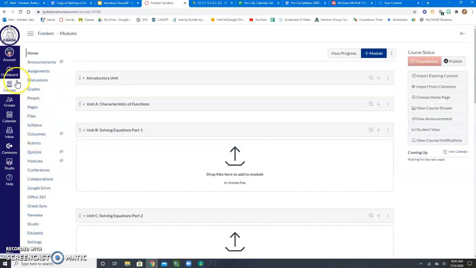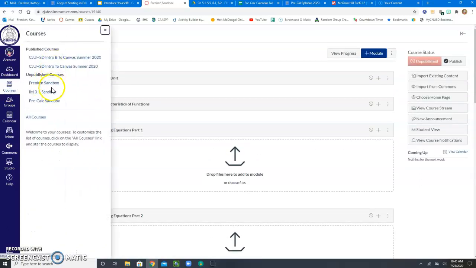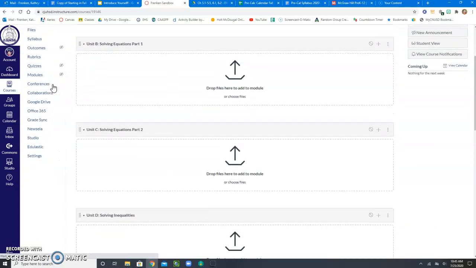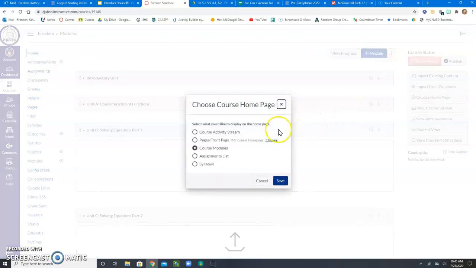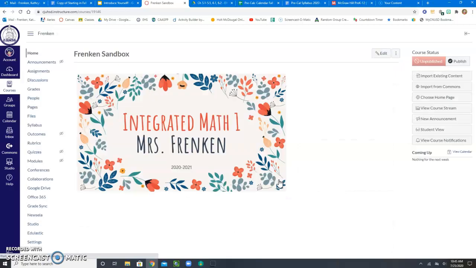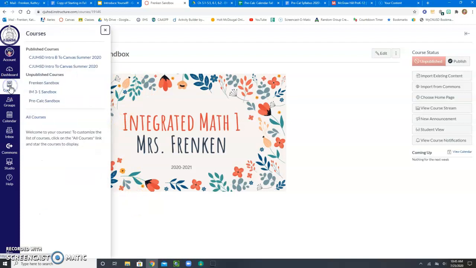I would like to, hang on, this isn't, choose home page, sorry. I'm still learning this as well, as you can tell. I'll go to choose home page, now I've got to do it again, put it back there. So this is the first page that students would see. I want to put a link there for the syllabus, a link to maybe this week's work or whatever unit we're on, maybe contact information, class schedules, whatever. I'm still working on that. But that's all I've done in IM1.